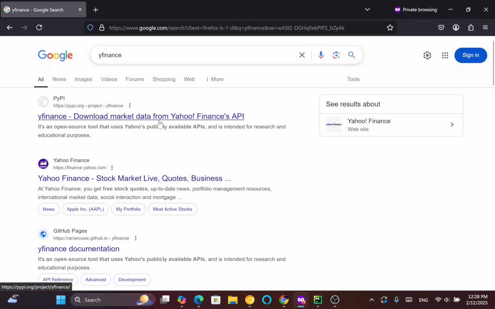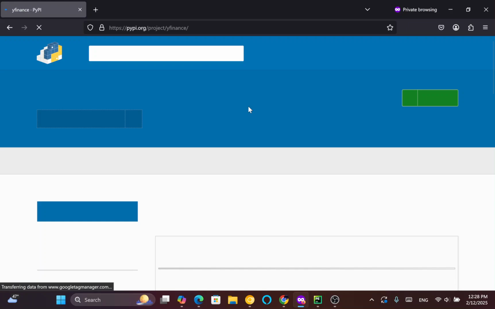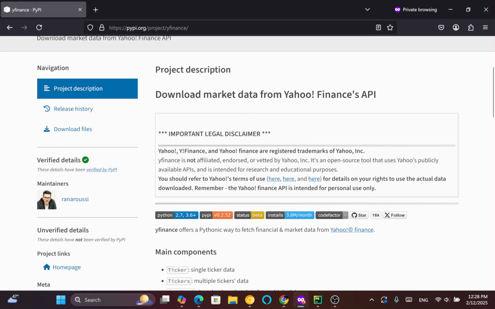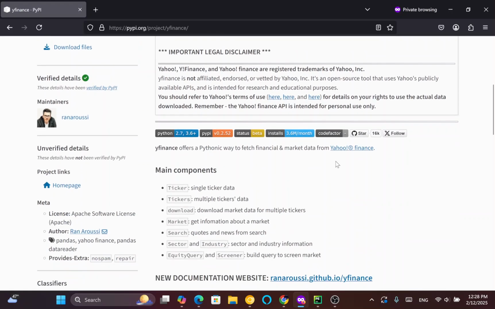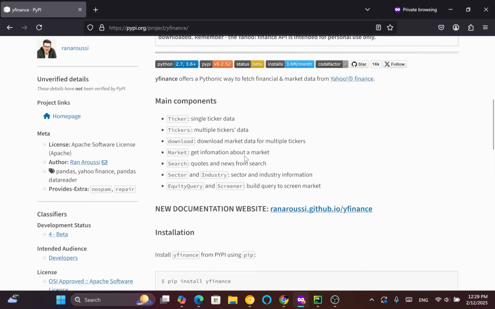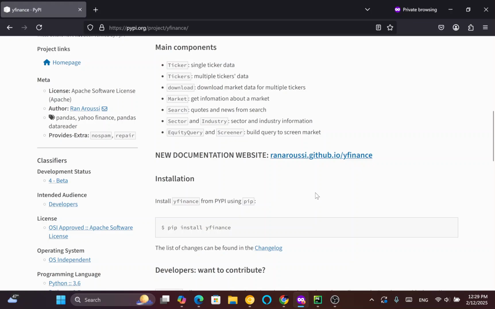This is the link for the Python specific library in PyPI. And here is the brief disclaimer and the components of it, what is possible, what to do.